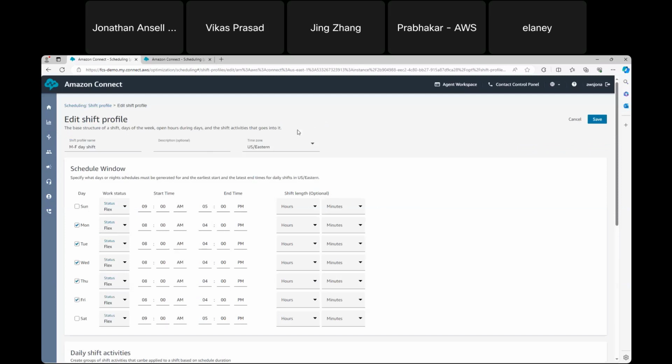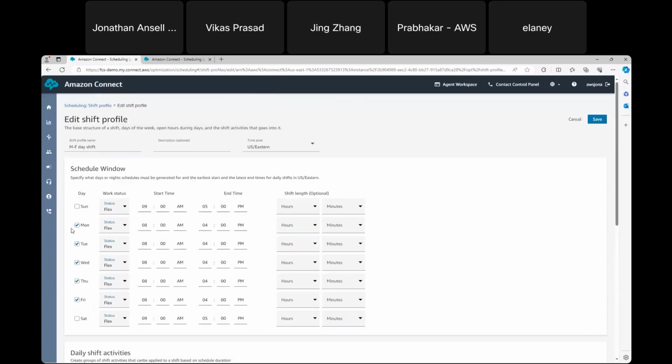One big enhancement that we came out with recently is the ability to define the time zone of your shift profile. So you're able to do all of your scheduling in your local time zone. You'll see later, Vikas is in Eastern time. I happen to be in Mountain time, and the schedule is going to display for me in my time zone, but I'm able to define what time zone should be considered within the schedule.